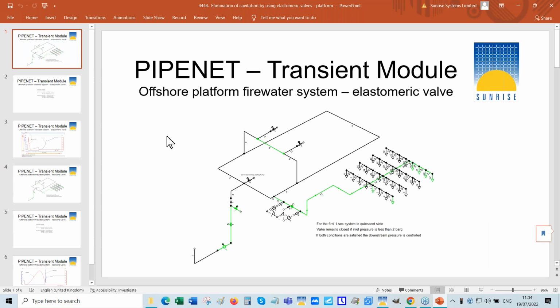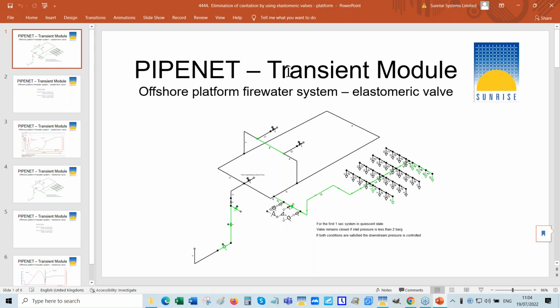you know, more than half the applications these days are for process applications. So do remember that the transient module is not only for fire protection systems, it's used very widely for process applications. PIPENET Transient module is not a competitor to programs like PipeSyn, Olga, and so on, because they have two-phase situations in steady state and dynamic, whereas we consider primarily single phase. The only two-phase aspect we consider is cavity. And PIPENET can model the movement of cavity.